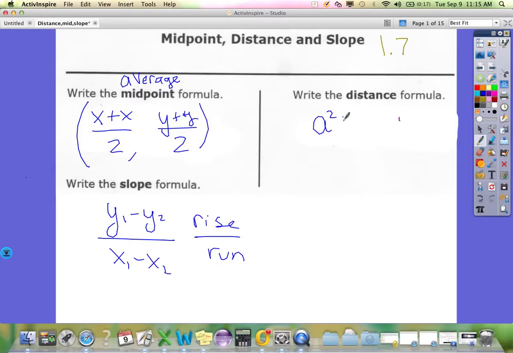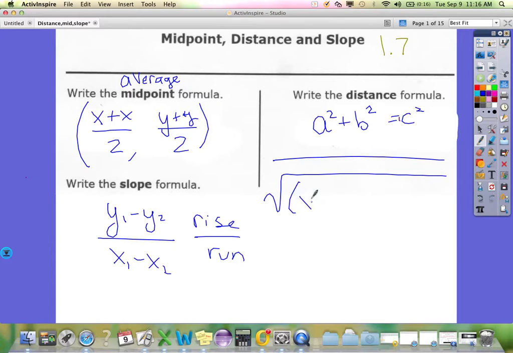Distance formula. Hopefully you remember that I told you that the Pythagorean theorem is very similar to distance. So you can use the Pythagorean theorem instead of the distance formula. I showed you that little shortcut last time, so don't forget about that. The actual distance formula is the square root of (x minus x) squared plus (y minus y) squared. Pretty much the same thing, because everything's squared here, so to reverse that, we square root everything. And x minus x is the difference, which would be the length of one leg, y minus y, same idea.